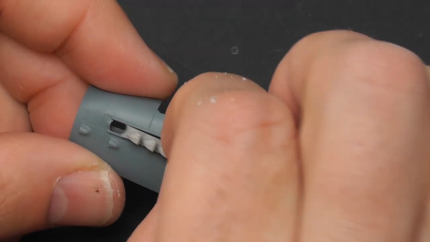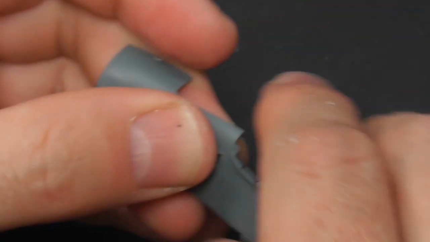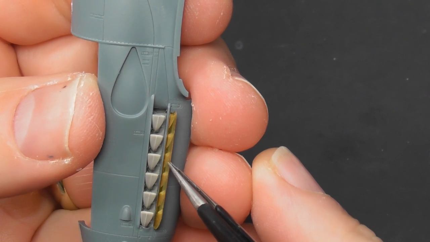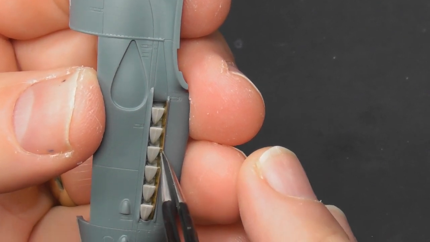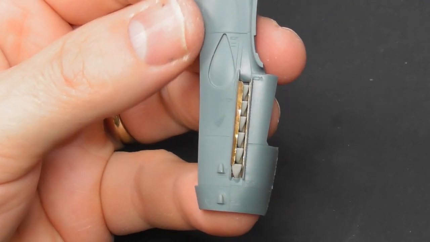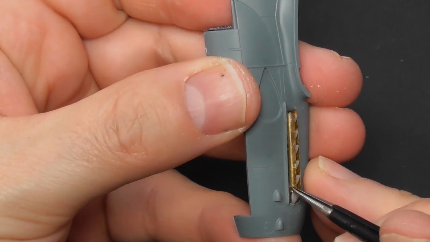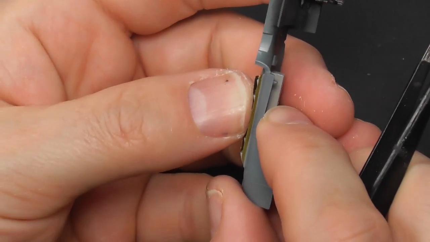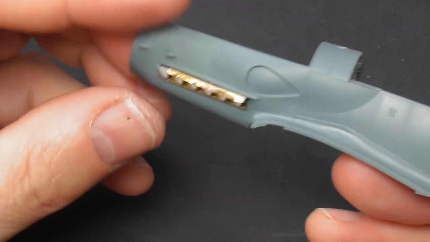Straight away here I am adding the resin exhausts. These are the Brassin replacements, they are superior I think to the plastic ones and well worth the investment. They are quite deep compared to the plastic ones and they fit really nicely. It also comes with photo etch heat shield baffles that slot in quite nicely. The one at the top needs bending and that's actually quite awkward.